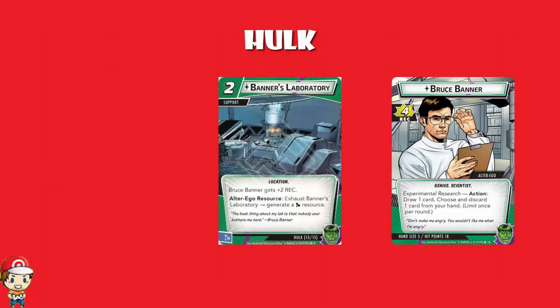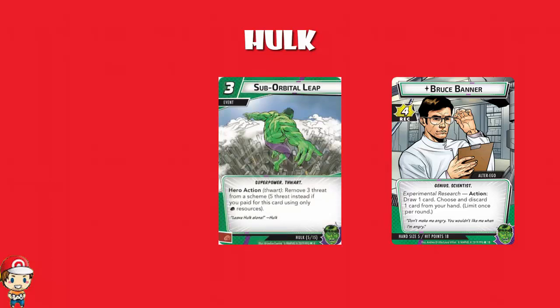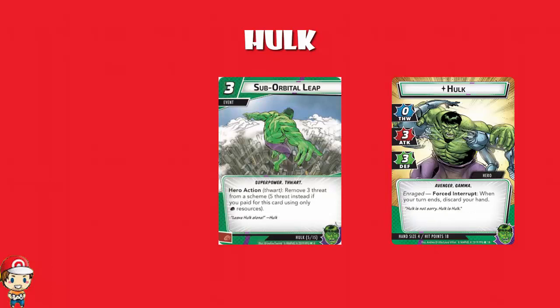We've also got Suborbital Leap here, lets you remove 3 threat from a scheme, or 5 if you paid using only physical resources. Now, on the one hand, this is really good for getting rid of threat, and if you play this at the right time, you can just smash, smash, smash, threat builds up, boom, Suborbital Leap, smash, smash, smash. But then you run into the problem that Hulk discards his entire hand at the end of your turn. So Suborbital Leap is exactly the kind of card you would want to hold in hand, so that you could play it in a turn or two when the threat built up enough to make it worth playing. But you've got to play it now, or you're going to discard it. Hulk will lead to some super awkward turns.